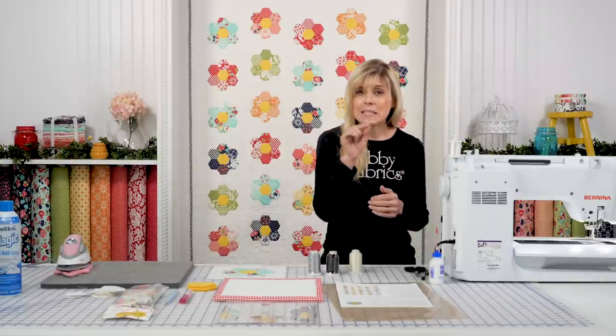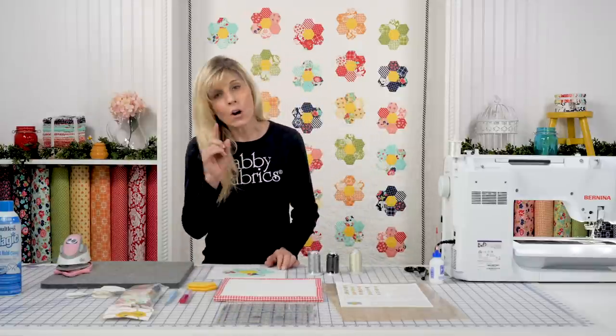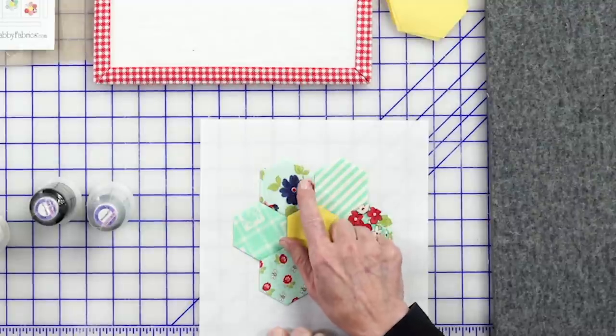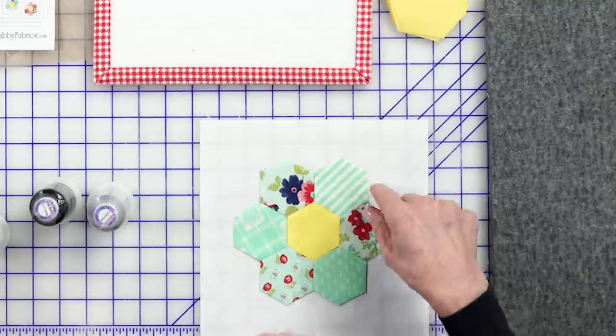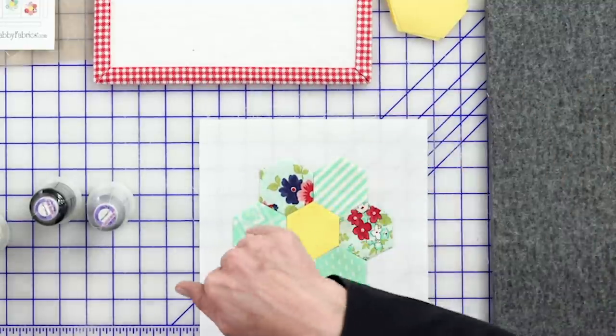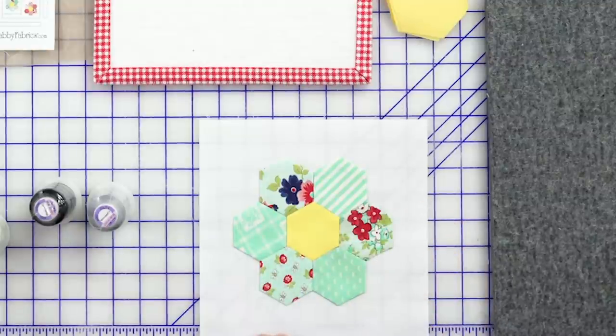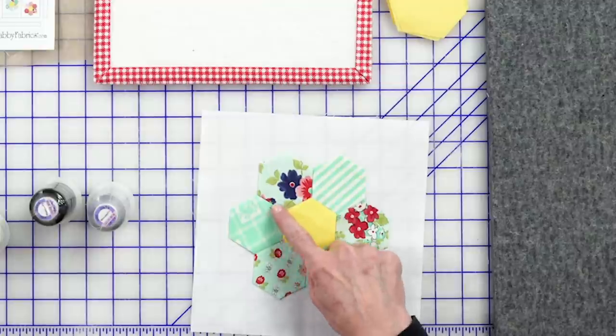So I want that zigzag stitch. Go ahead and practice that on some scrap fabric. Our goal is to kind of hop back and forth between the two hexies to attach those together. And then when we're on the outside of the hexie, we're just on the background, and on the hexie, on the background, the hexie. I will start going around the center first, working my way around here.